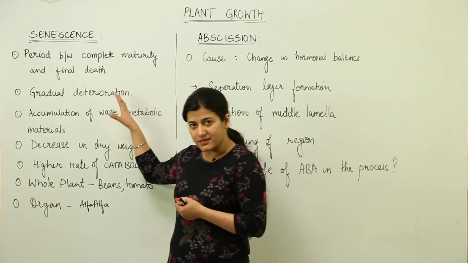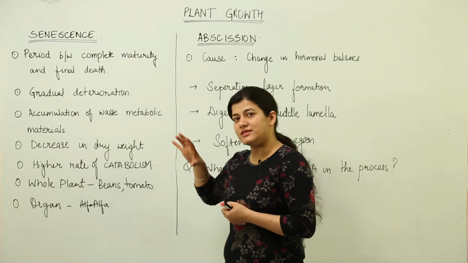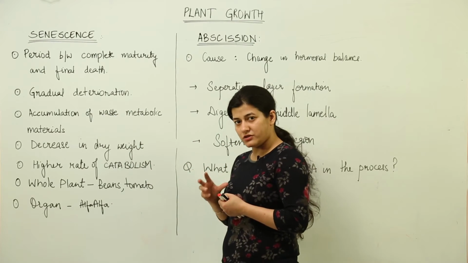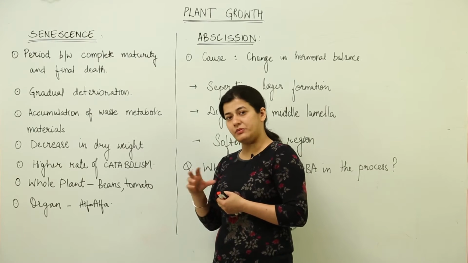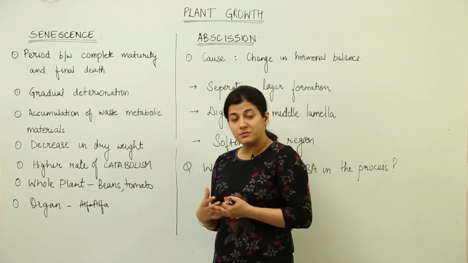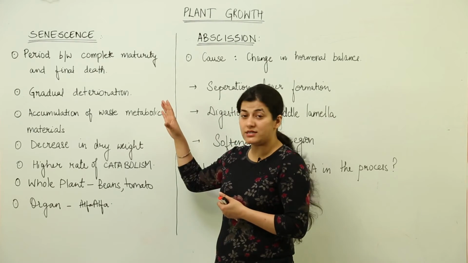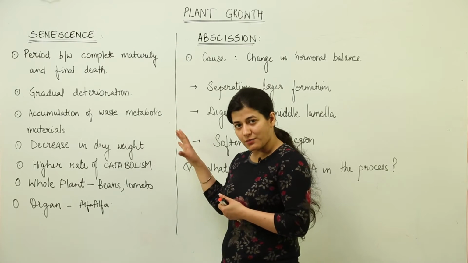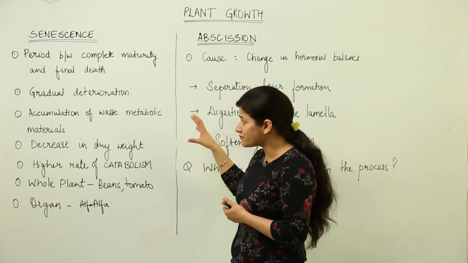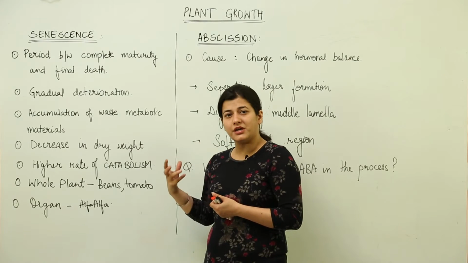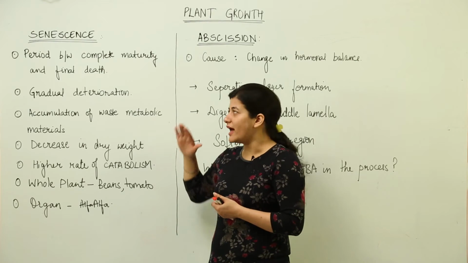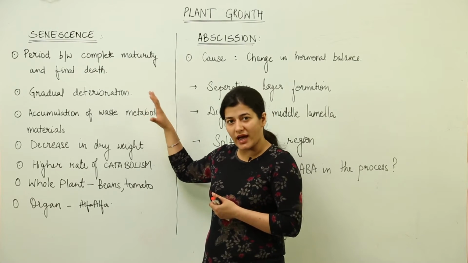known as senescence. And as you know, there must be some metabolic process, some basic physiological process behind a particular process which is occurring and visible in front of us, known as senescence. There are certain things which can be clearly observed, how the plant is deteriorating itself towards the death. So that particular process is known as senescence.